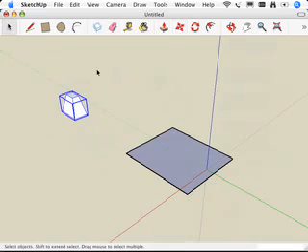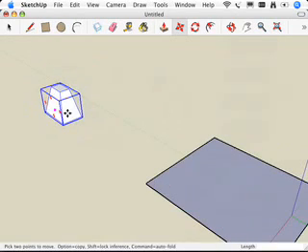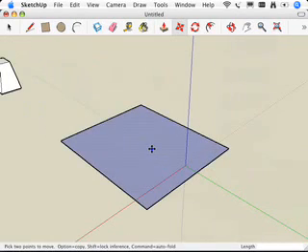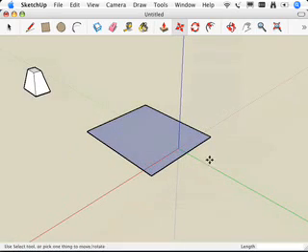All right. Let's say I don't have something selected. If nothing is selected and I get the Move tool, then what I have to do is click on things. So watch as I hover over this thing, I'm selecting this object, right? I can move that. Or if I move over this rectangle, let's say I go to move this face, only that face is selected. Or if I hover over this edge, only that edge is selected. Or even more importantly, if I just hover over that endpoint, only that endpoint is selected. So what I'm basically doing is selecting things to move with the Move tool, but it can only select one thing at a time. Let me demonstrate.